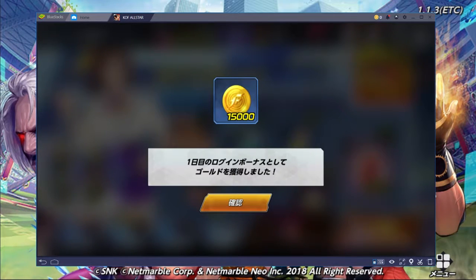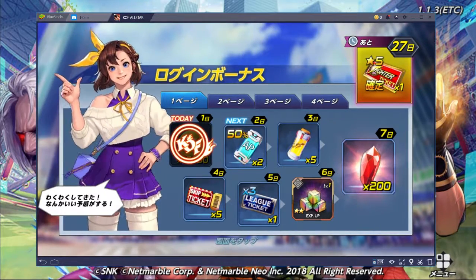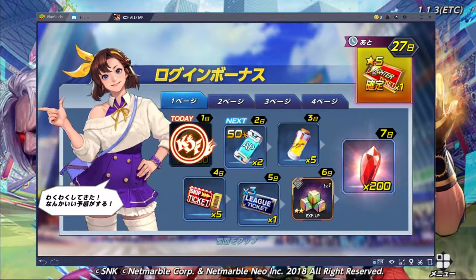And we have our 7-day rewards. Day 1, we're gonna get 15,000 coin. As you can see, by day 7, we get 200 of the red gems. This game is also a skip ticket game. These league tickets down here are used to do battles within one of the certain modes. It's all common gacha stuff.